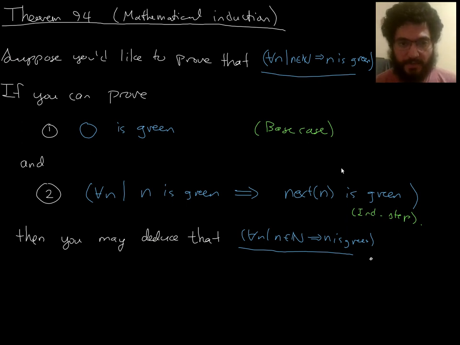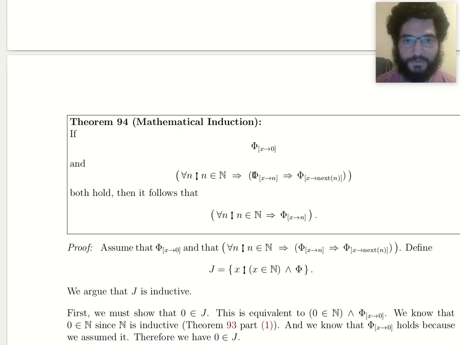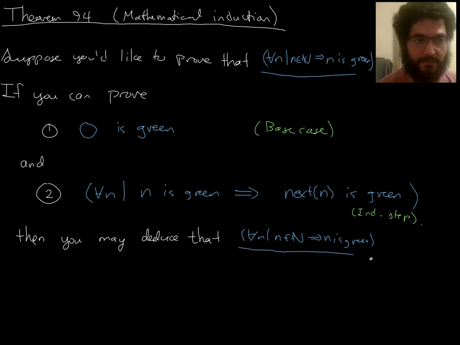Now, if I leave the statement like this, then it's not actually a very useful theorem, since it's specifically about greenness, which is not a real property for numbers. What we would rather have is something more general, where you can fill in any property. Like instead of is green, is whatever you want. Just fill in whatever you want. Then it will be a useful theorem. And that is what's achieved using the Greek letter phi here, and the variable x as a position, a blank that can get filled in by different things. So let's look at this step by step. Let's say instead of is green, you want to prove something else.